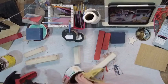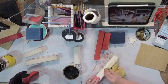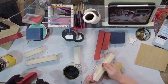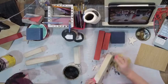Hey, Gary. I wish I knew how many cans of stain I've used. We buy about 5 gallons. When we were doing a lot of our rustic wood signs, we were buying about 5 gallons.